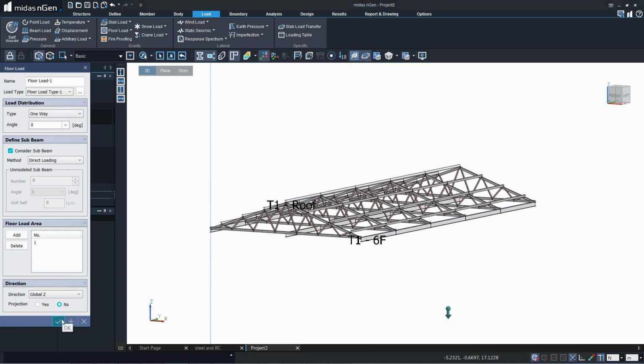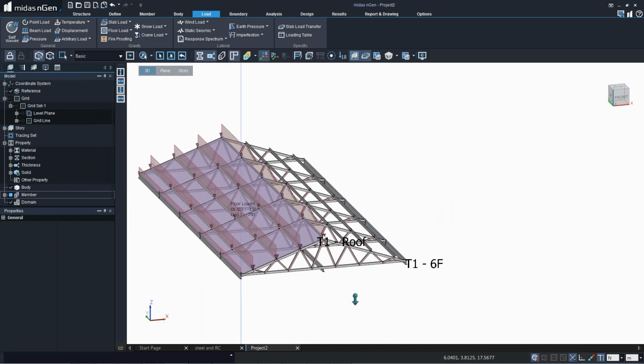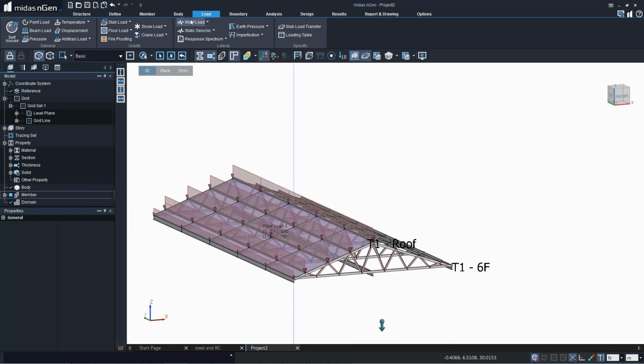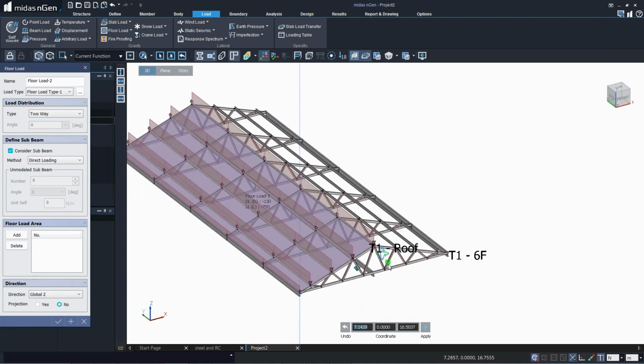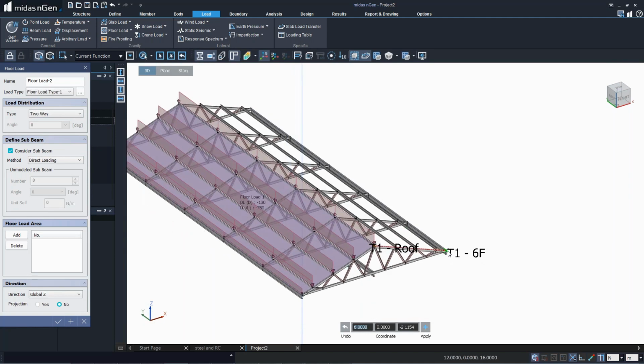So here I'm going to click on apply first of all to assign to the first, and then floor load will be assigned on the other side. So I'll click on add.